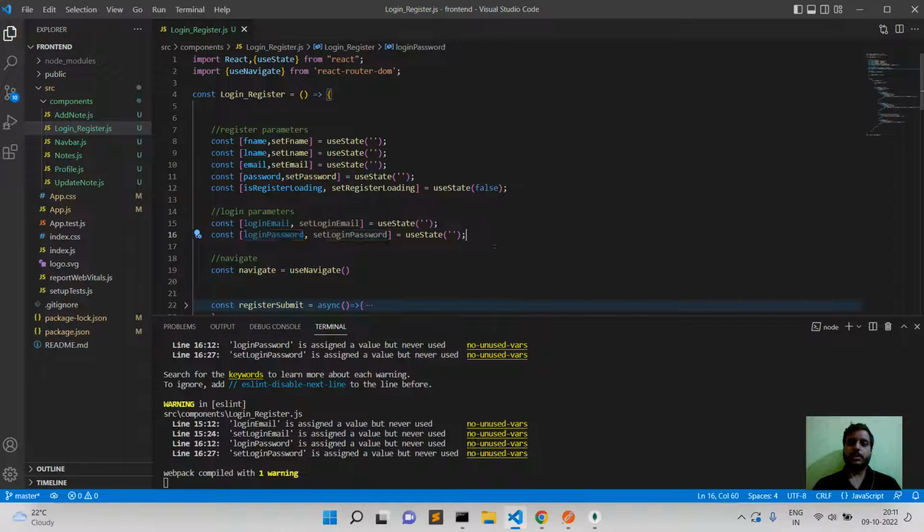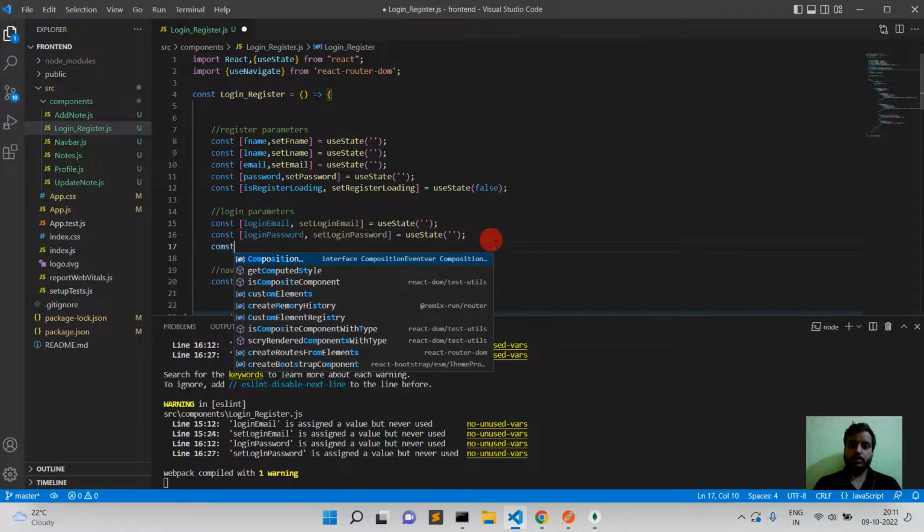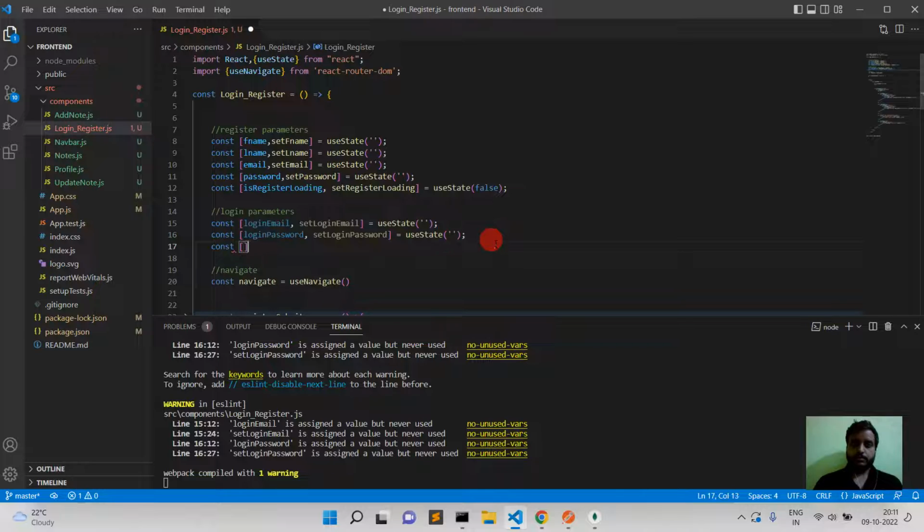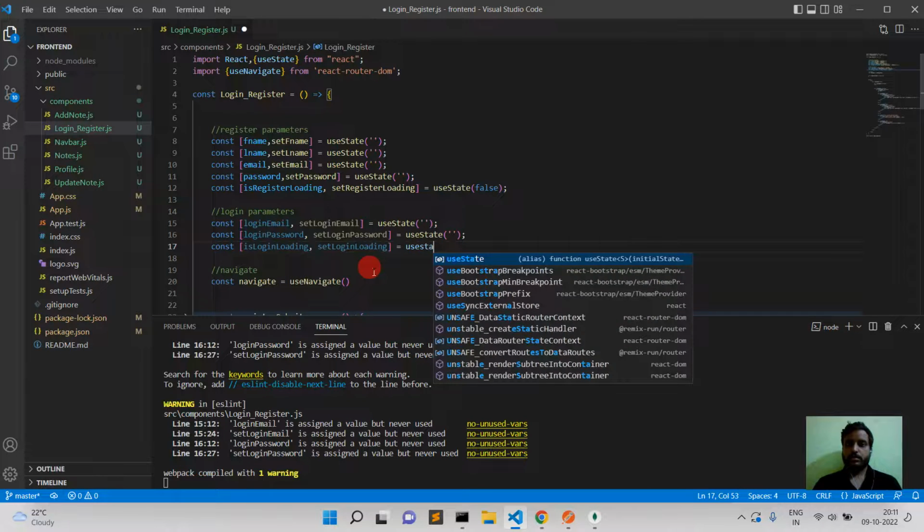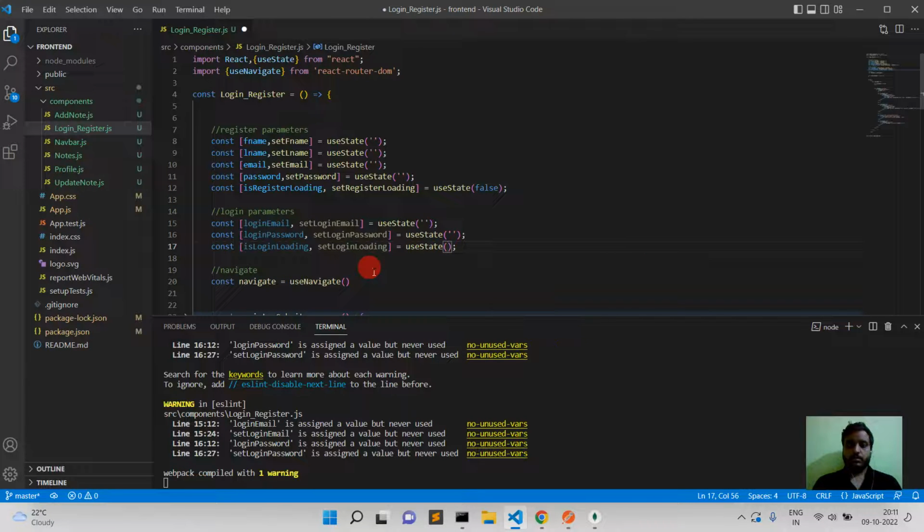Okay, and one more variable will be there, const is login loading and set login loading, and this will be false.